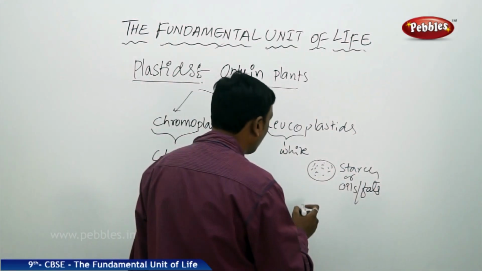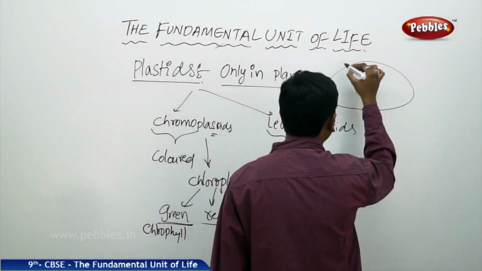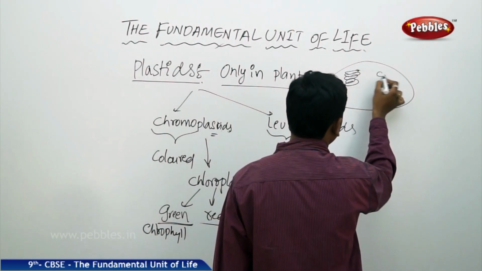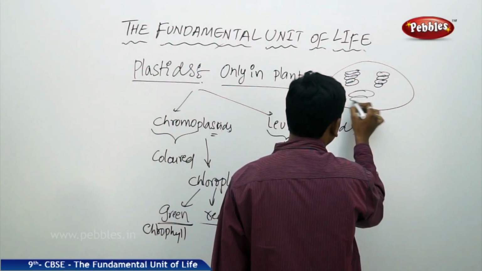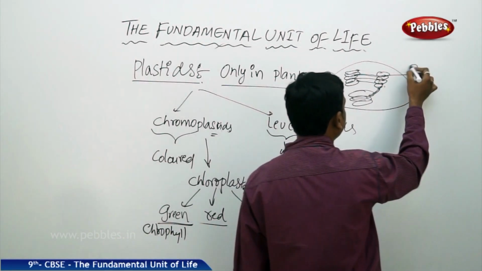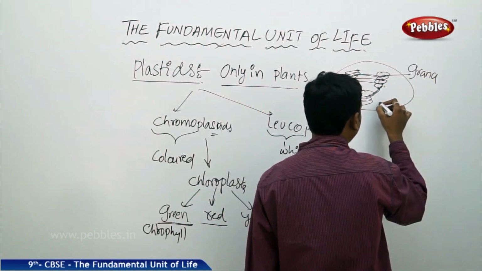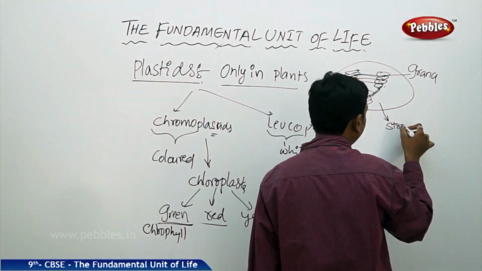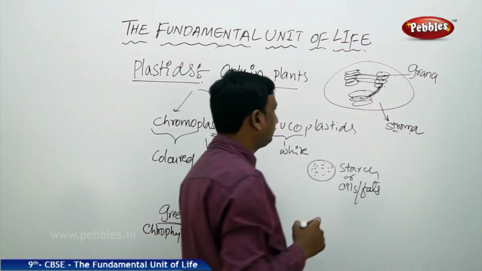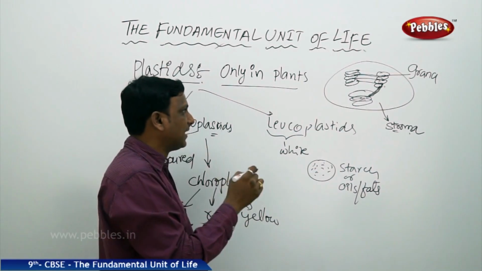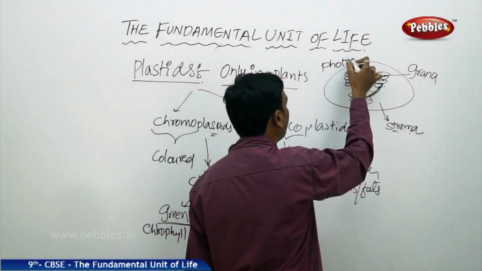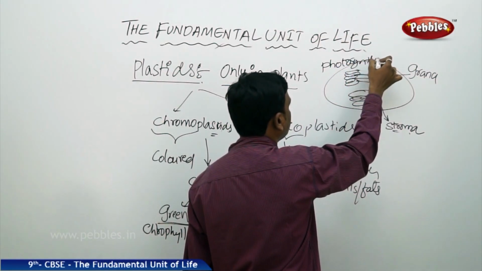If you see the structure of a chloroplast, the chloroplast is also a membrane bound organelle, just like mitochondria. There are certain similarities with mitochondria. If you see the chloroplast, you can see the membranes arranged in stacks which are called grana, and these grana are embedded in a material called stroma, and these grana are interconnected like this. And the chloroplast, which contains chlorophyll, is green in color and carries out a process called photosynthesis, the preparation of food.